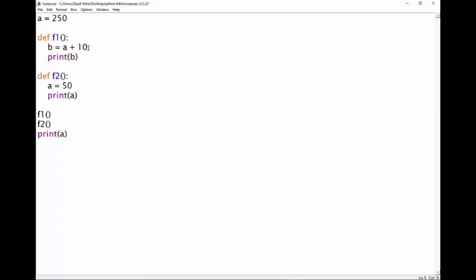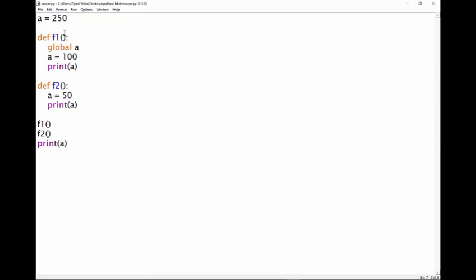Okay, and let me just, up here, I'm going to type global a. And I'm going to say a equals 100. Now, I do need to have two separate lines for this. I can't say global a equals 100. I have to say global a to let Python know, hey, I'm going to change the global variable called a sometime soon. Then I do it. I say a equals 100. And then I print a.